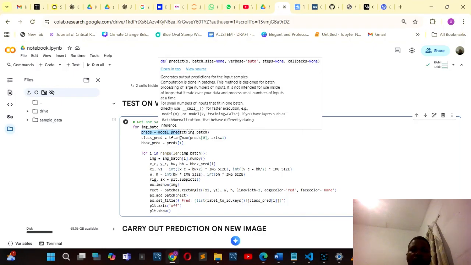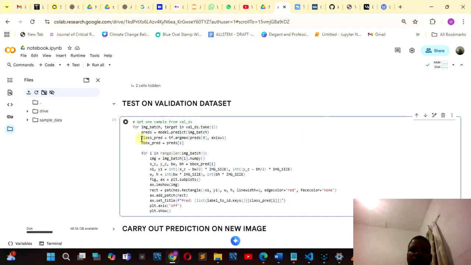All right. So the next one is this. What does this do? The purpose of this is to convert probability distributions into discrete tumor classes. Then the bbox prediction. This prepares to denormalize and plot each predicted box on its corresponding image.